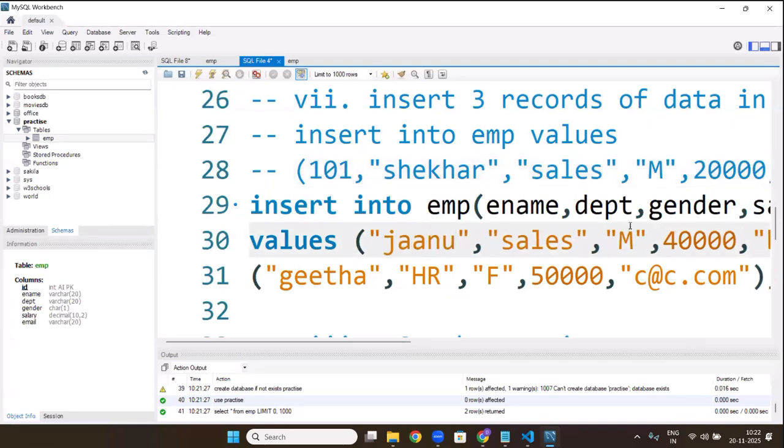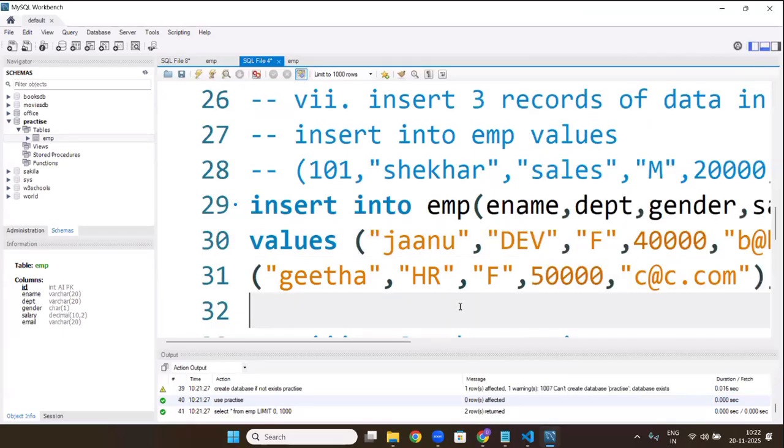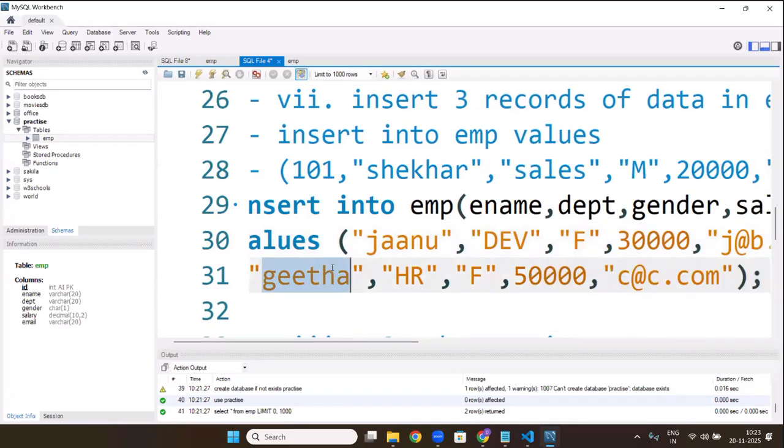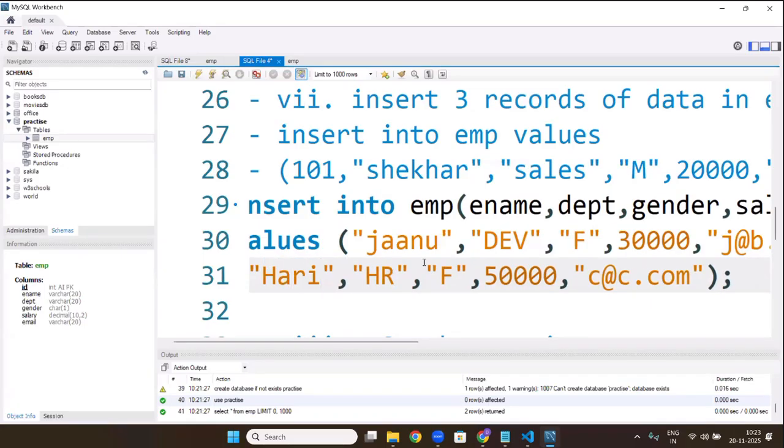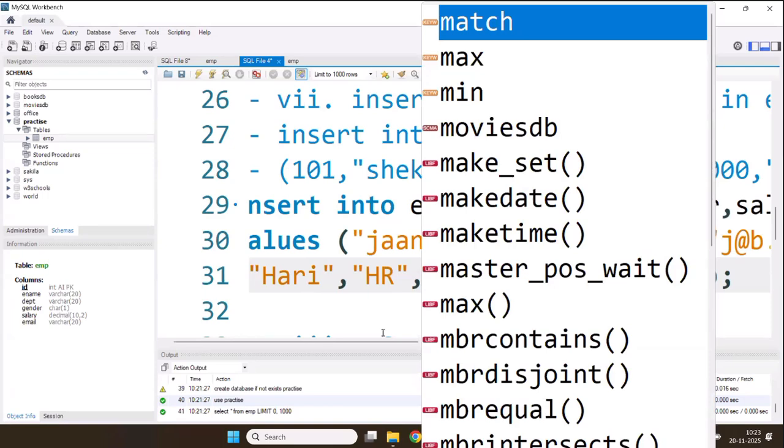Janu, sales, dev, female, 30K. Hari, HR, male, 50K.